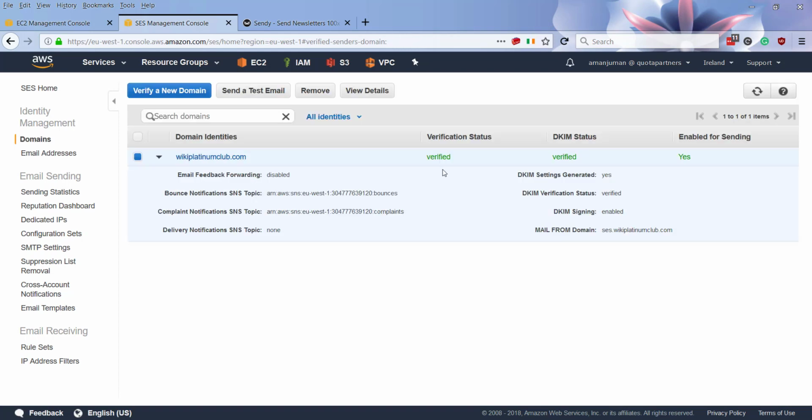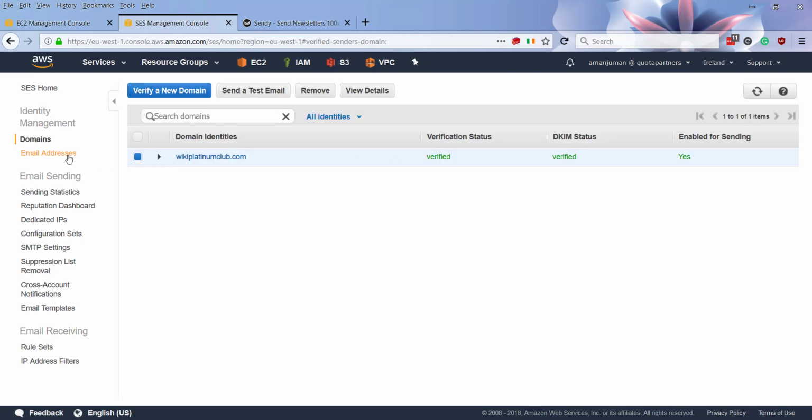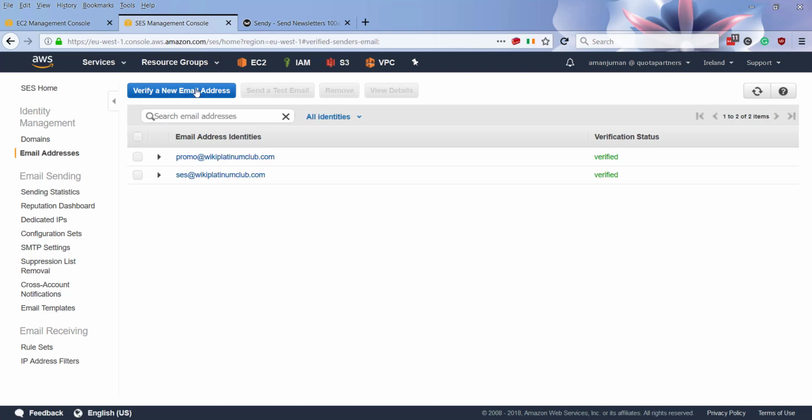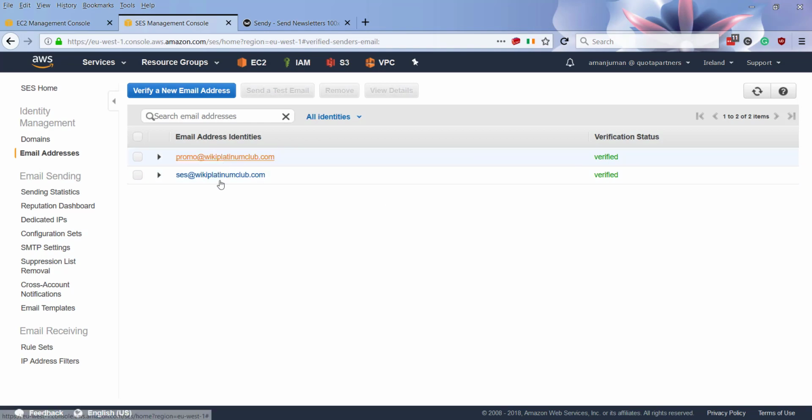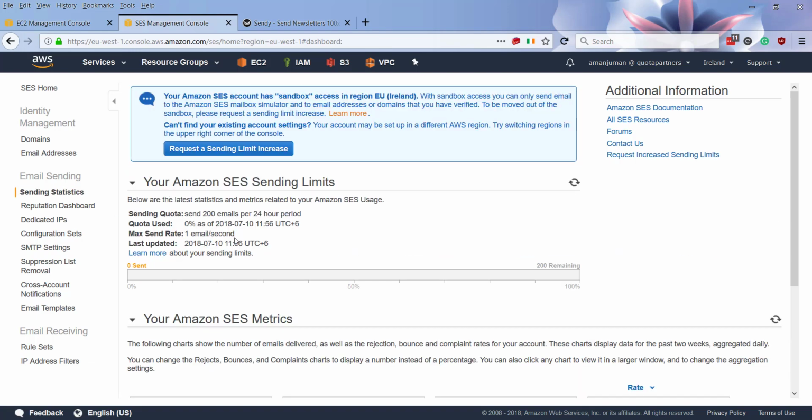When you have verified your domain, just go to the email section and add a new verified email. For test purposes, I verified two email addresses to send mail. That's what we needed, and currently we are in sandbox. If you need to send more email per day, you have to request a sending limit increase. That's what we have to set up in Amazon SES, nothing extra in here.